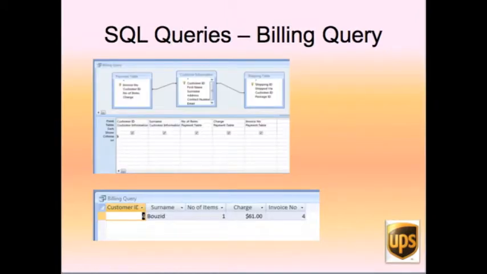We want to show the information for a customer. The customer ID in this case is 4. When the query is run, information for the customer will be displayed, showing how much they owe in their invoice. Each customer has their own invoice number for each item they have asked to be delivered. In this case, the customer has to pay $61 for the delivery.